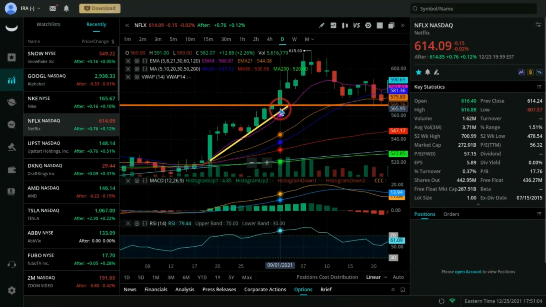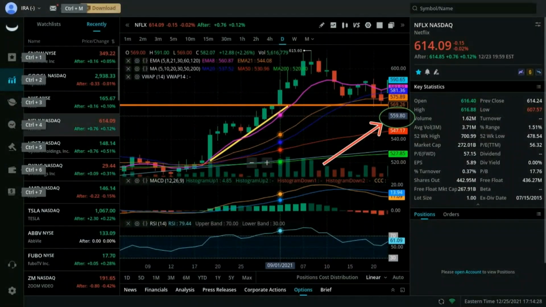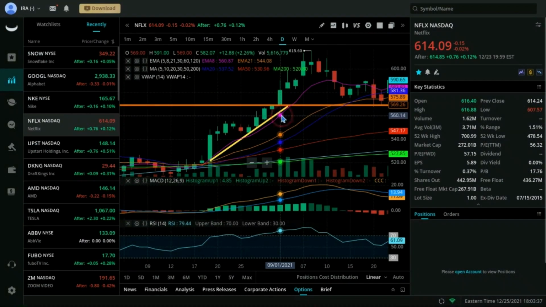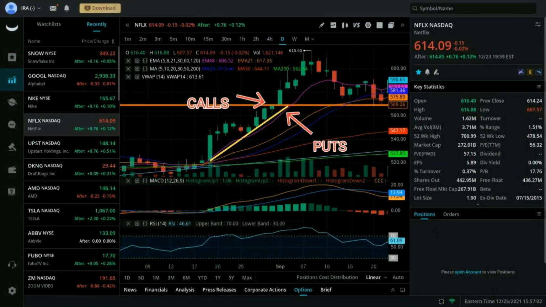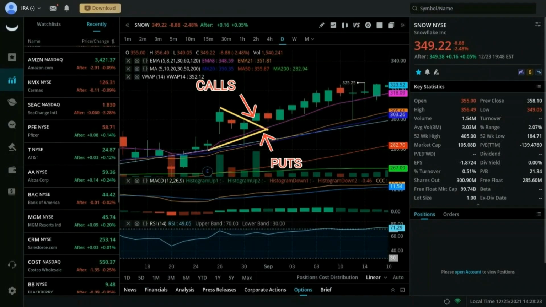Now let's try to find our put trigger. You'll come down right below the daily trend line. You can look to the right, and that would be your trigger entry price. And for calls, you will put your cursor right above the orange resistance line, look to the right, and that price would be your trigger entry price. So you will get your trigger entry points from below and above each particular chart pattern.